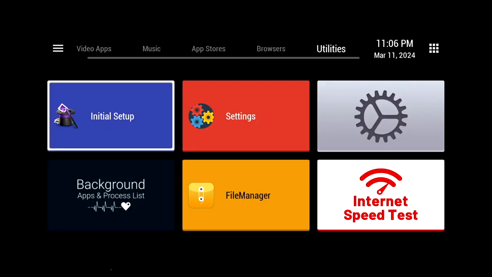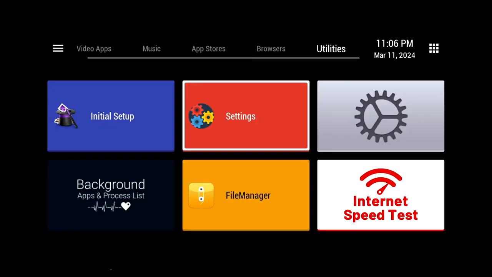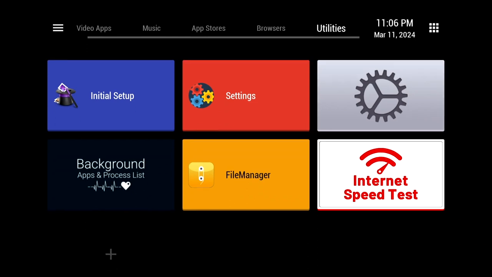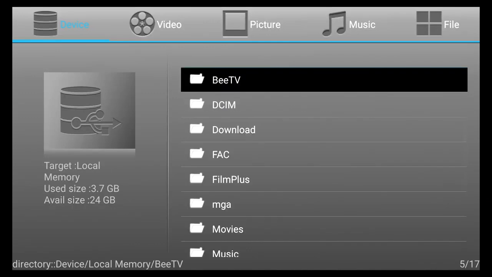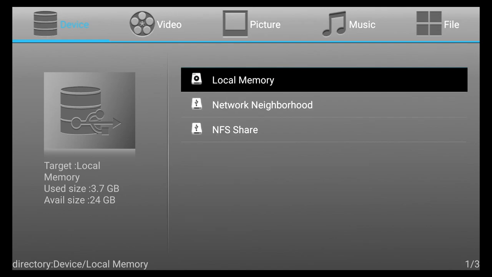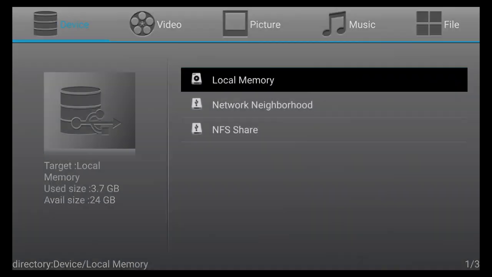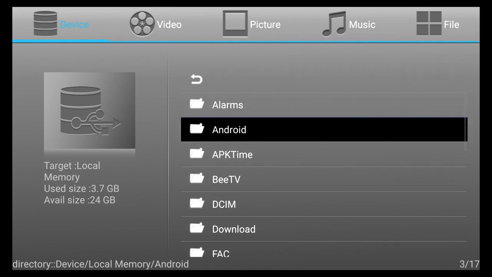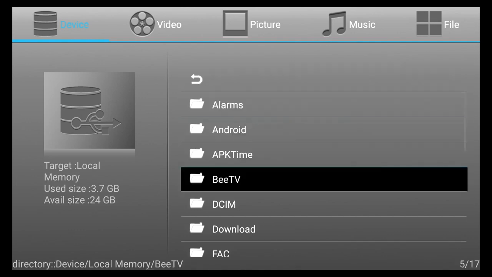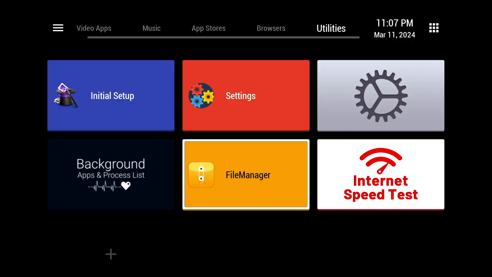You'll see that there is a lot to work with. You have different settings menus. Some are set up specific to the box. Some are set up for Android themselves. And it should be pretty familiar to you if you've been used to using things like this. If you're not, welcome to a whole new world of interacting with your media and the rest of the internet.